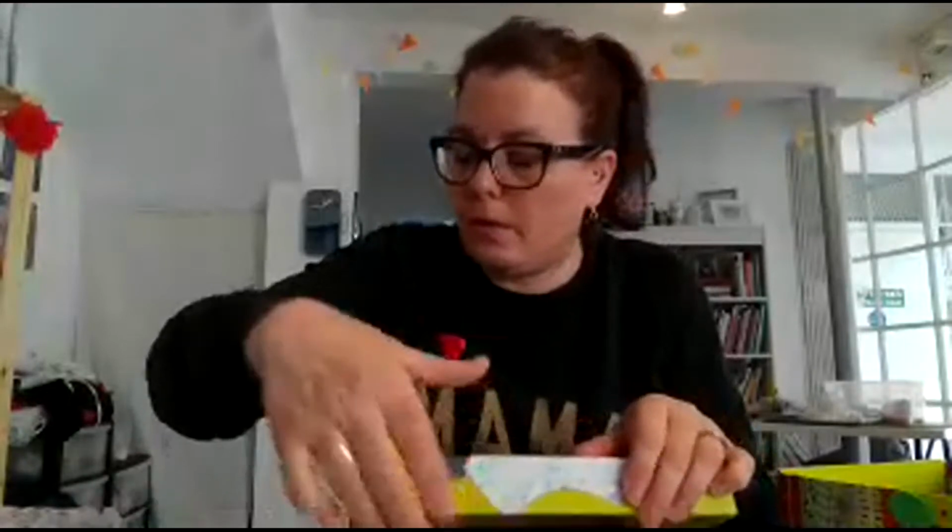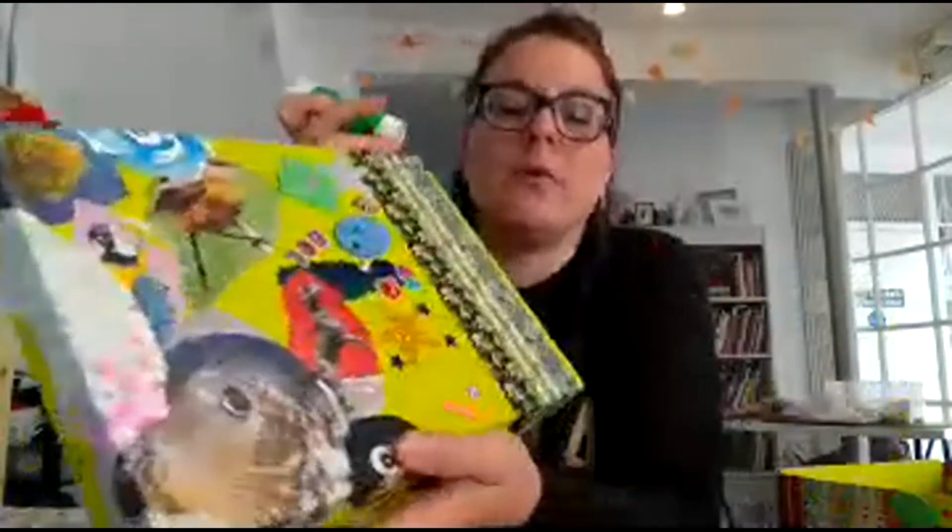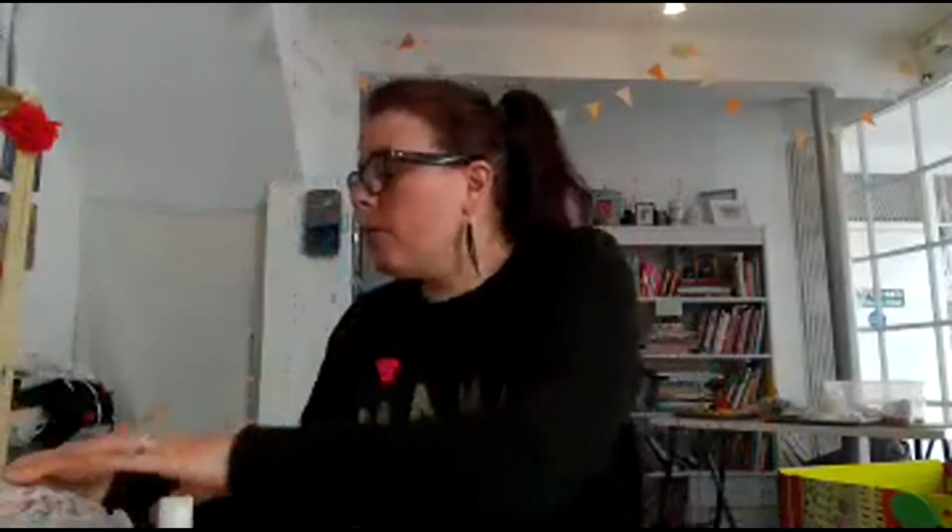Feels a bit naughty, but then it gives it a nice edge as well. I like the torn edge. So I've got this bit here, and I've got my rose on the side, and I've got my animals. And I'm going to show you one more. Oh yes, one more is quite fun as well.